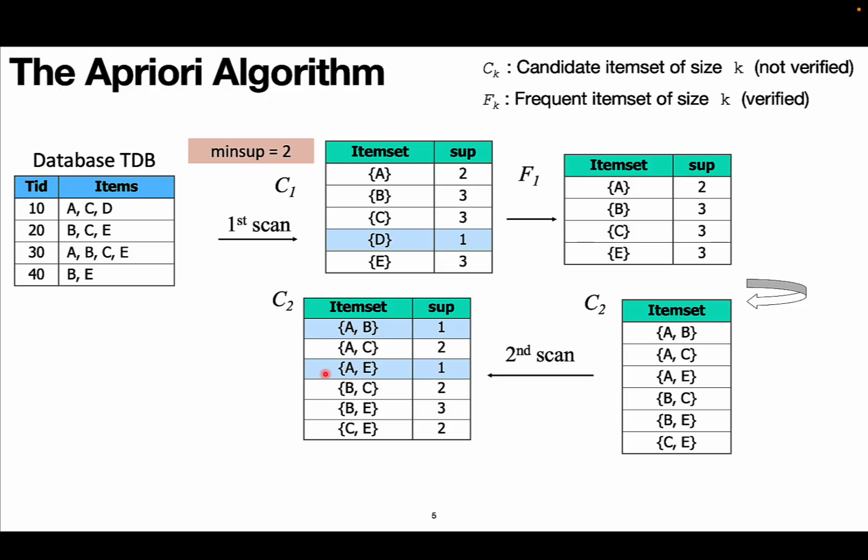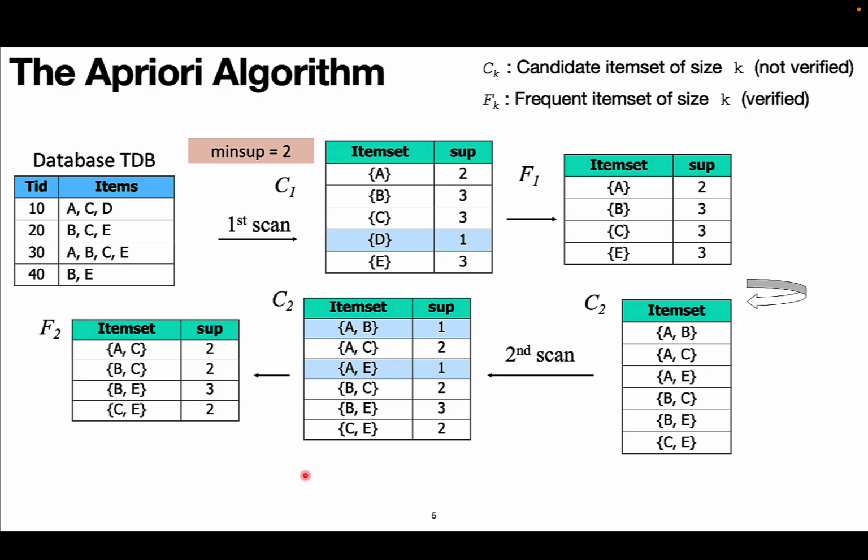Notice that the database scan itself is a very expensive operation, so we only need to do it when it's necessary, and when we have to do it, we try to check the fewest number of item sets. At this point, the algorithm pruned the item sets that did not meet the minimum support and converged to the frequent item sets of size 2.